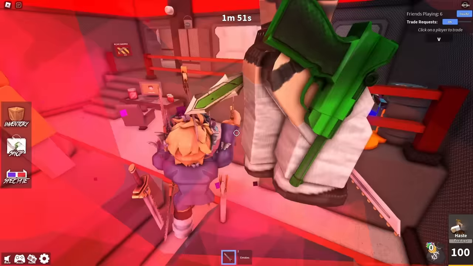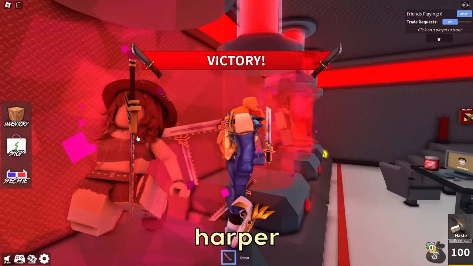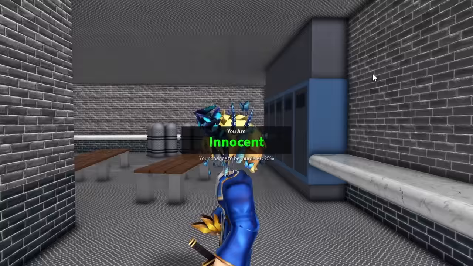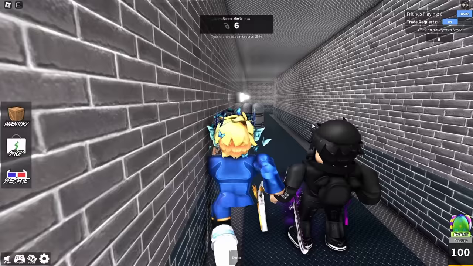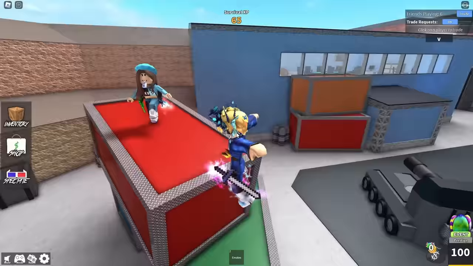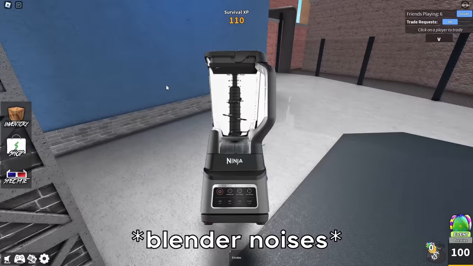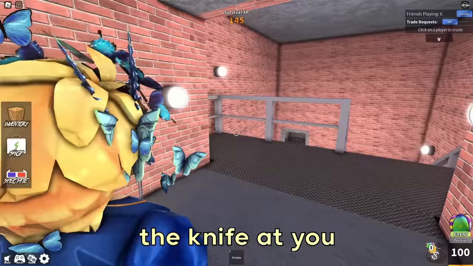What are you doing, Julia? Look, I got it. I threw you it. You look like one of the characters now, Harper. Okay, I'm still AFK, guys, even though I can speak. Get away from me! Okay, finally. Alive! You're alive? Yes, I'm alive. What about now? Oh, my brother! Oh my gosh. I'm just throwing the knife at you.